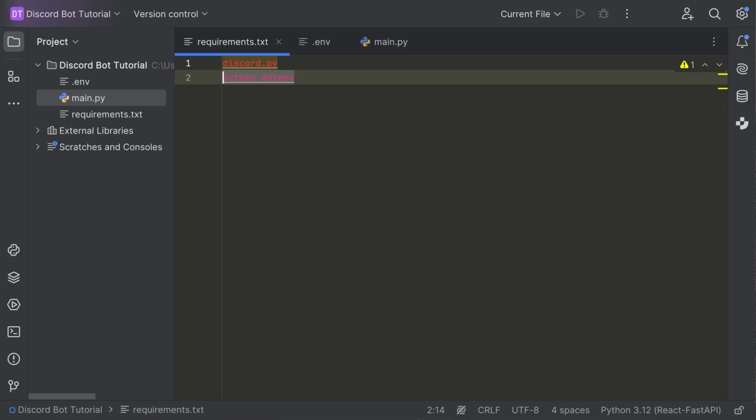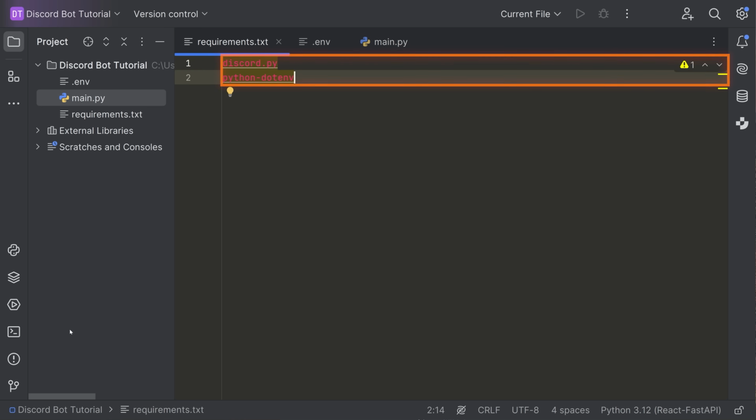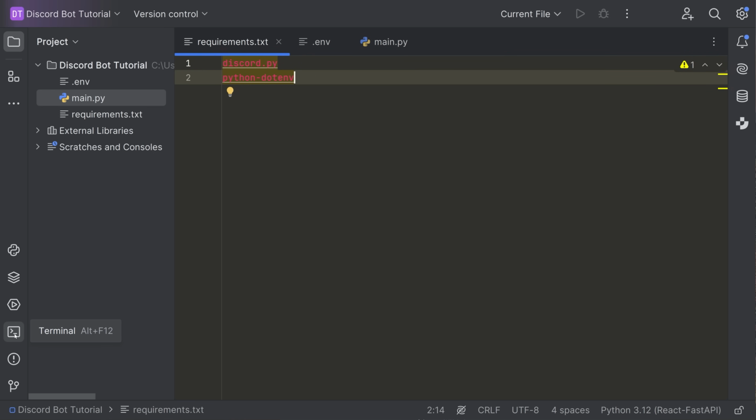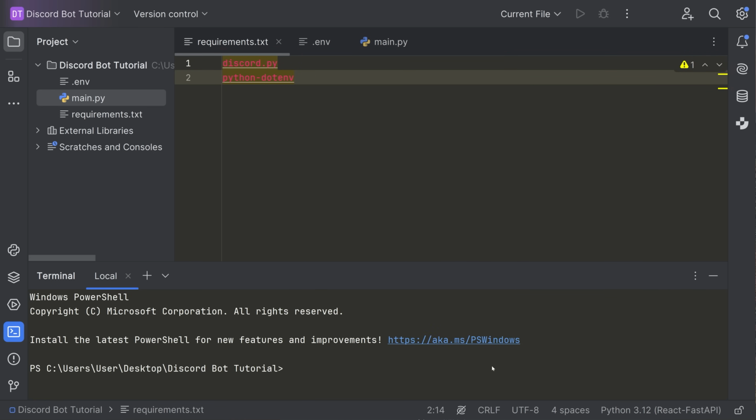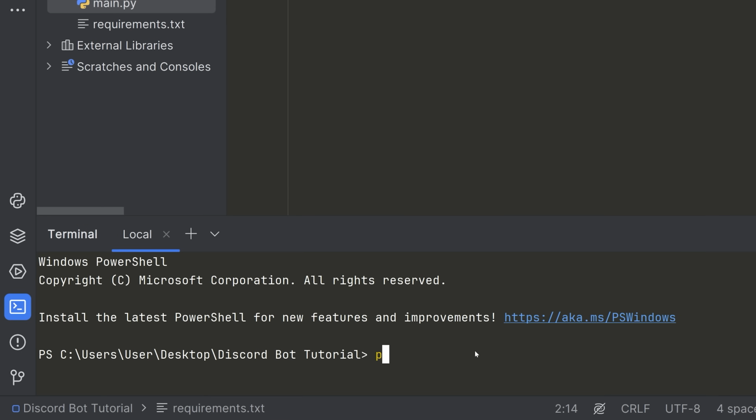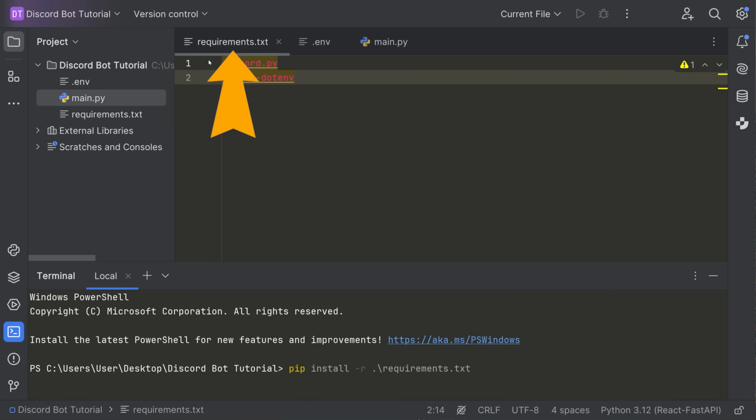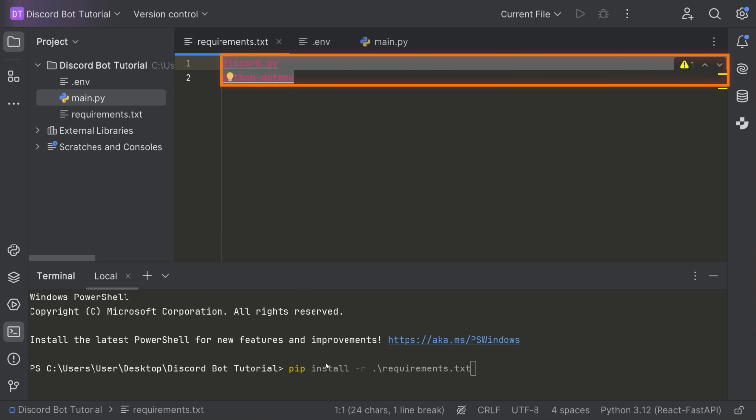Now, the next step is to install these requirements using pip or using any package manager that you want. So what you're going to need to do is open up your terminal or your command prompt, and inside of here, you're simply going to type the command pip install -r and then requirements.txt. Now this is going to reference the requirements.txt file that you just wrote. The -r just means we're providing this requirements.txt file, and it's going to install anything that's inside of here.